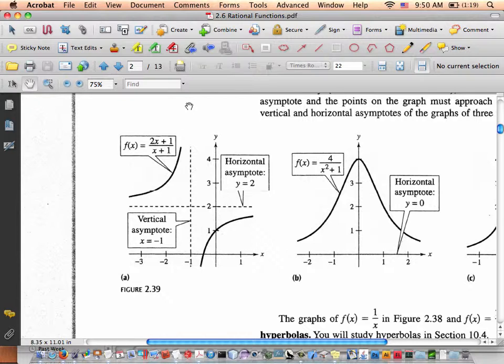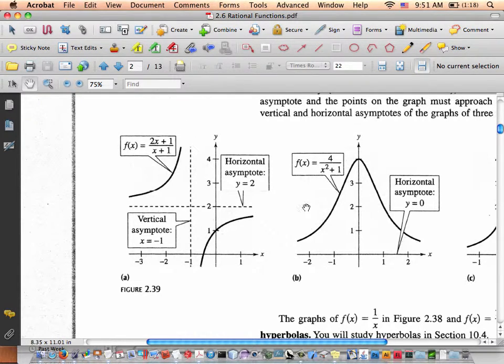What's happening to the y values as I approach negative 1 from the left? Going towards positive infinity. And that right there, Sydney, is all you need to have a vertical asymptote. You go infinite from one direction. But look what happens here, Abby, as I approach from the right. Follow the hand. What are the y values doing? Going towards negative infinity. So this is a legitimate vertical asymptote.